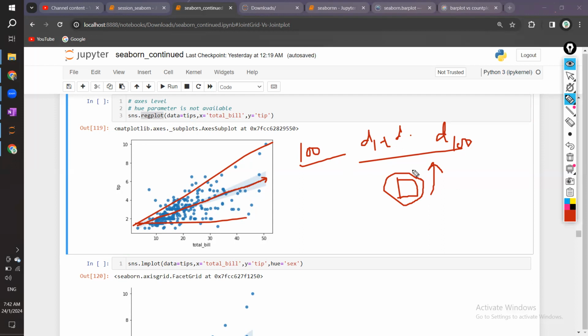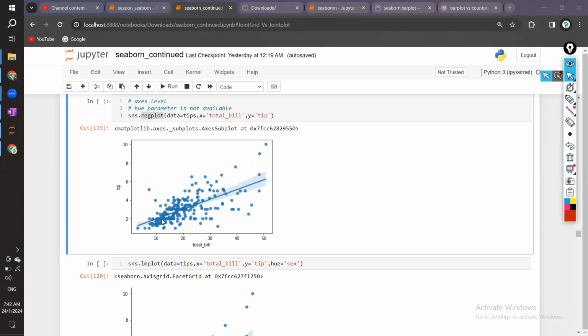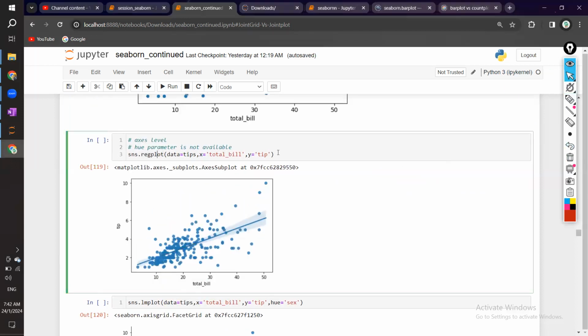Fine. So when it gives mathematical evidence and mathematical background, that will become a statement kind of thing. Okay, fine. So now that is regarding the regression plot. What is the regression plot? What is it doing? If we summarize, we are trying to find out the line. Based upon these 2 points, initially a scatter plot will be plotted, and a regression line will be plotted, such that it is at the minimum distance from all the points as much as possible.